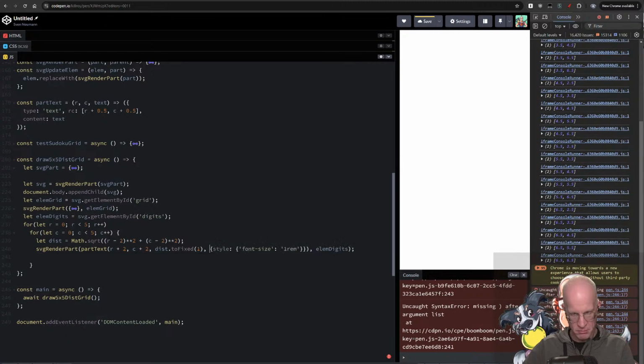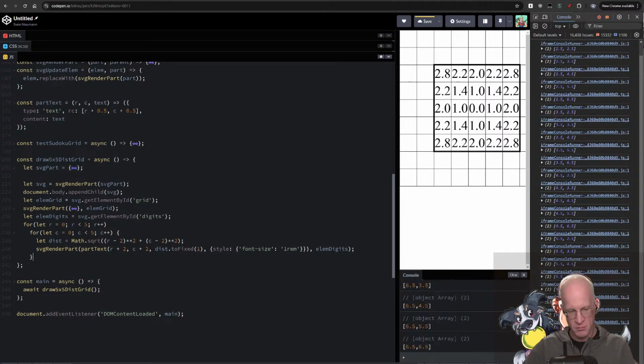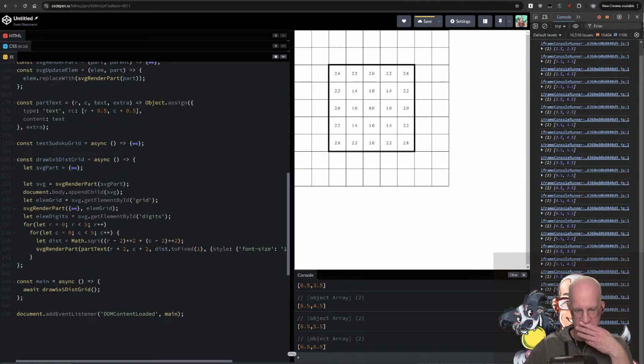Right? And then here we can do blah, blah, blah, extra. And we can just say object.assign, yada, yada, extra. So that should take font size into consideration.